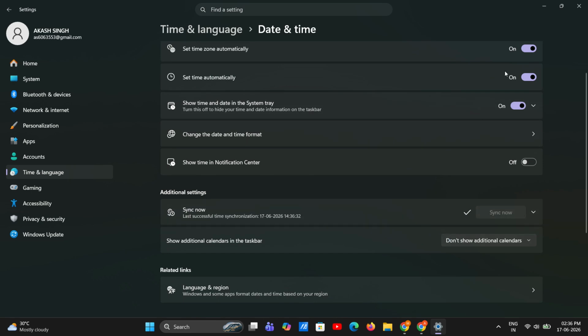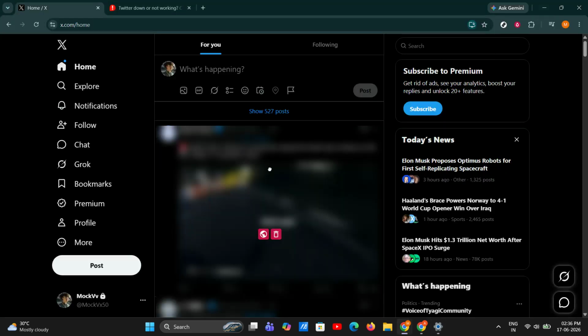At this point, one of these steps usually solves the problem. In most cases, clearing cookies, disabling extensions, or checking for outages is enough to fix error code 4 on X. If none of those work, try a different browser as a final test. That can help you confirm whether the issue is specific to your current browser or something more general with your account or network. And that's how to fix X.com Twitter error code 4 step by step.